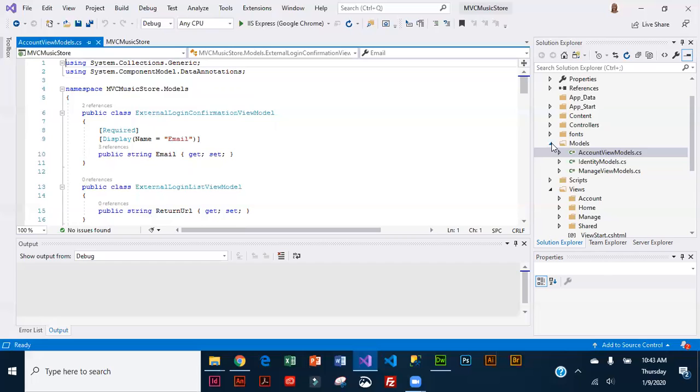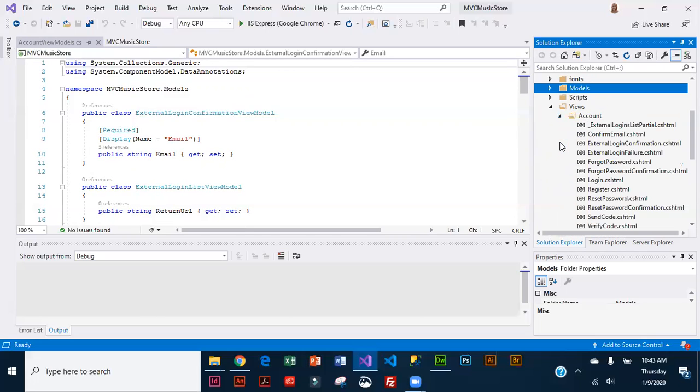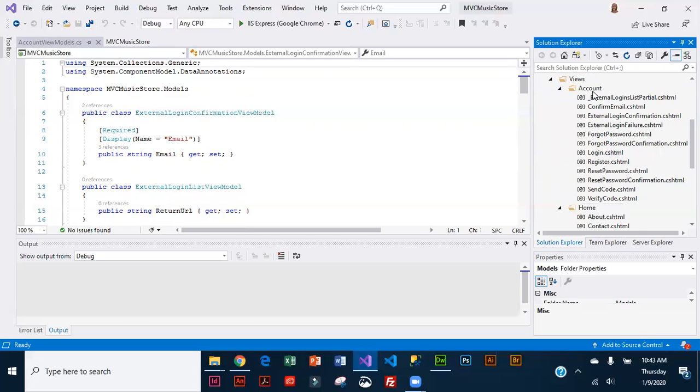And views are the part of the UI that you see. And we're familiar with the home view. You can see when we added the account, how many views that it created. And here's one for registering, logging in. Here are some that handle forgotten passwords. This is why, if you think that you want people to log in, you want to make sure you turn on authentication, because it's doing a ton of work for you.